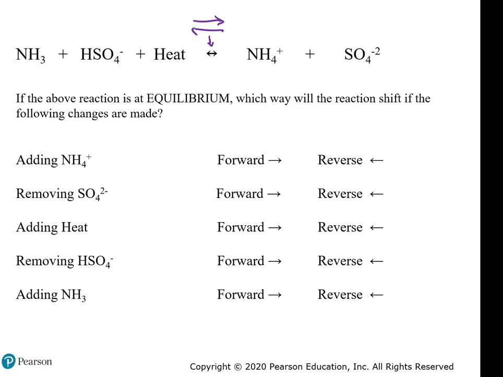So you tell me, if I add NH4 plus, that would be adding what I just added, and it would cause the reaction to shift away from it. And what's the rule? So here, if I add NH4 plus, then the reaction always shifts away from whatever I add. So if I'm adding, it shifts the opposite direction, away from whatever you add.